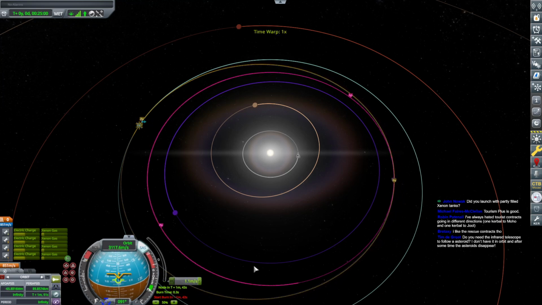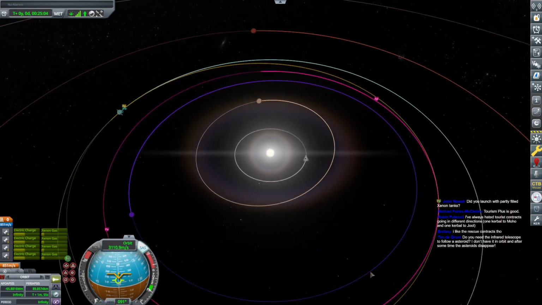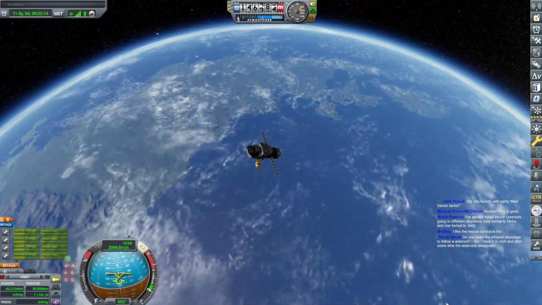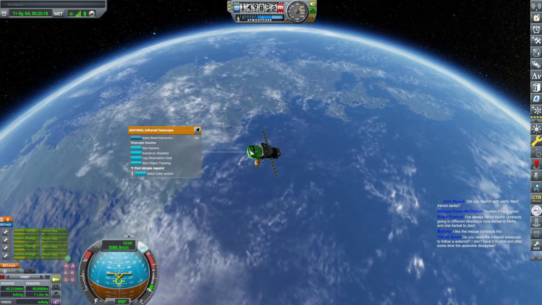If it looks like you're on your target orbit, then that's going to be close enough. There, I'm very happy with that. Let's make sure solar panels are properly exposed. They are. I believe there's some science you can do with this.